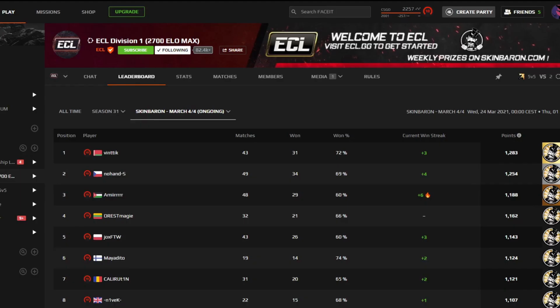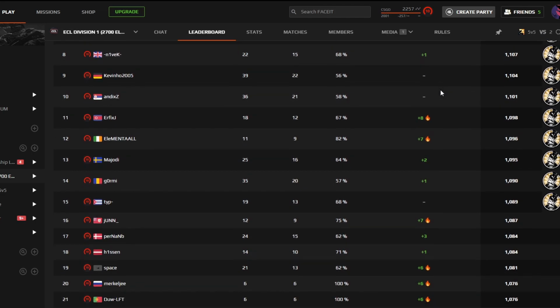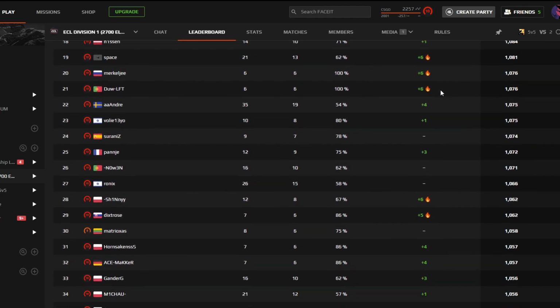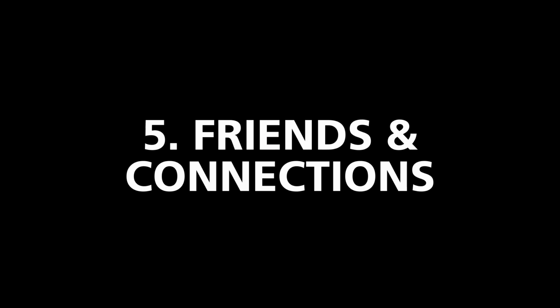FACEIT hubs. FACEIT hubs might not be ideal to find a team per se, but you can definitely expand your network. For example, after you played a match and met a really friendly and talented guy that you decide to add on Steam.